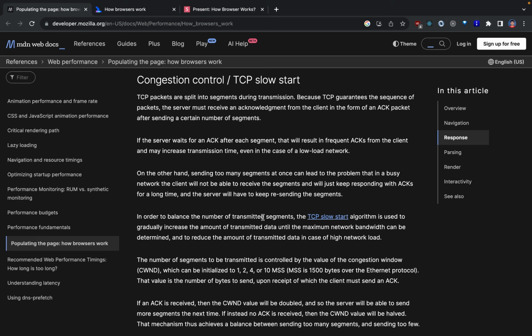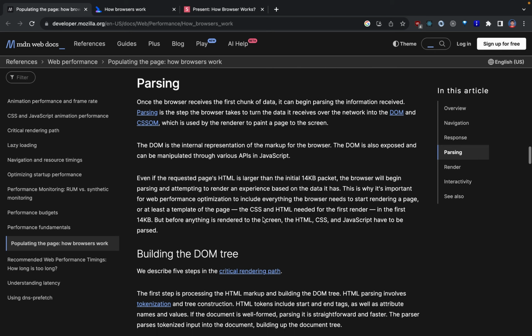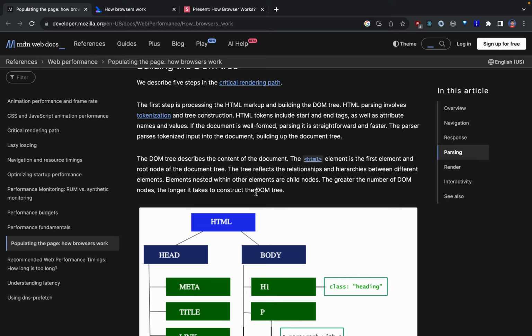Then here in the response, going from response to the parsing section, as I said earlier, they have explained how parsing happens, how an HTML response or HTML web page is converted into a DOM tree. Same for the CSS. They categorize them into the critical rendering path. They explain how HTML parsing happens, how they are converted into tokens and such other things. How an HTML is converted to a DOM tree.